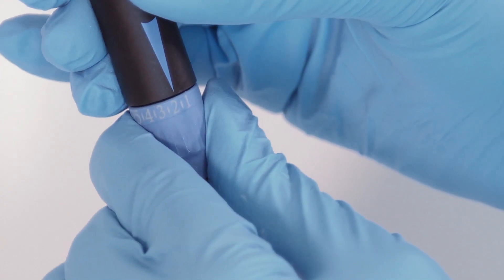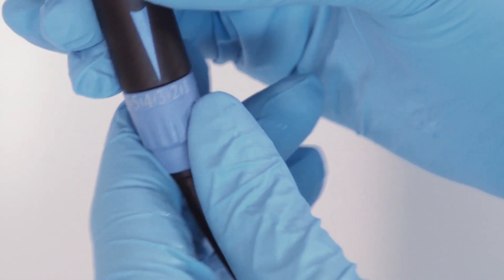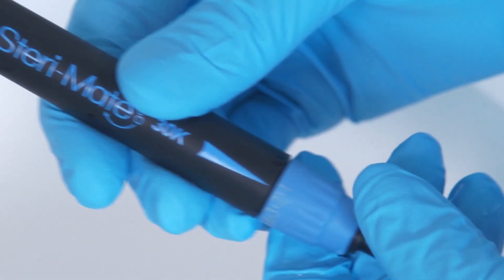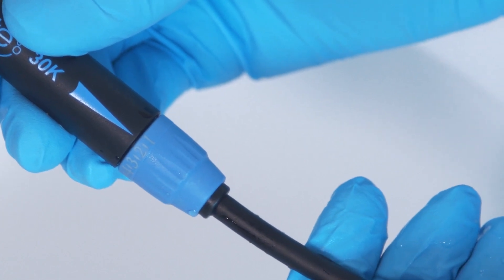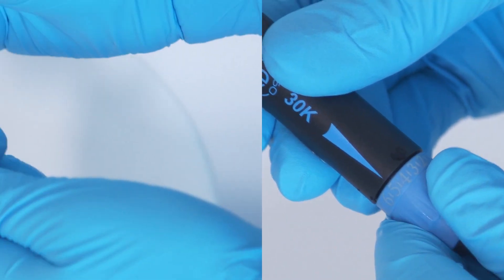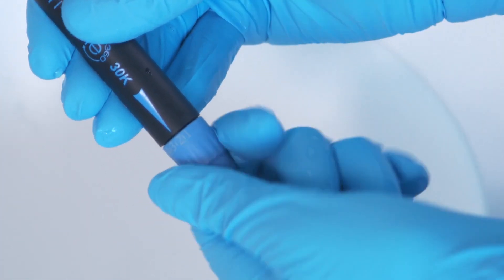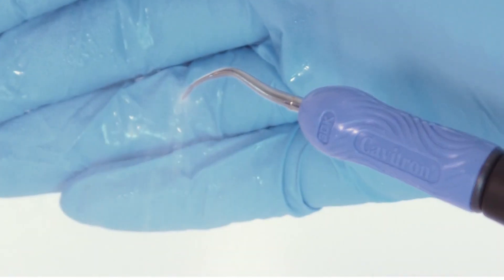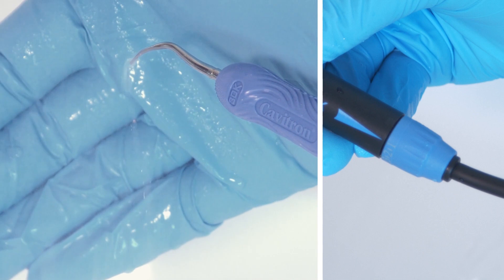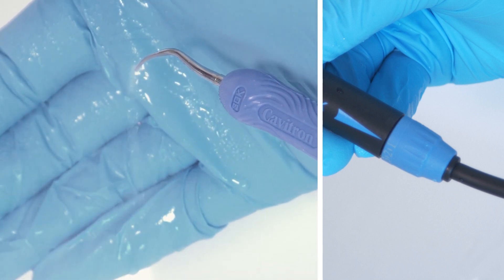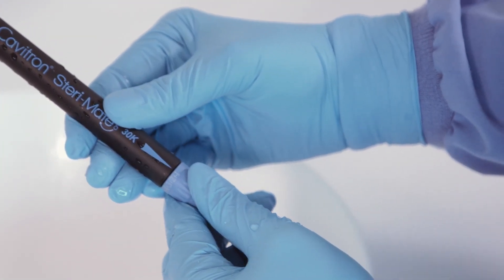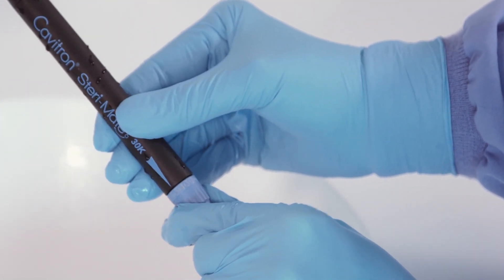Turn the lavage control on the handpiece to select the desired flow rate during system operation. Flow rate is scaled in increments from 1 to 6. In order to increase flow at the insert tip, turn the control clockwise toward 6 and turn the control counterclockwise toward 1 to decrease flow. The flow rate through the handpiece will also determine the temperature of the lavage. Lower water flow rates will produce warmer lavage. Higher flow rates produce cooler lavage. Please note that if you notice the handpiece becomes warm, you should increase the flow rate.